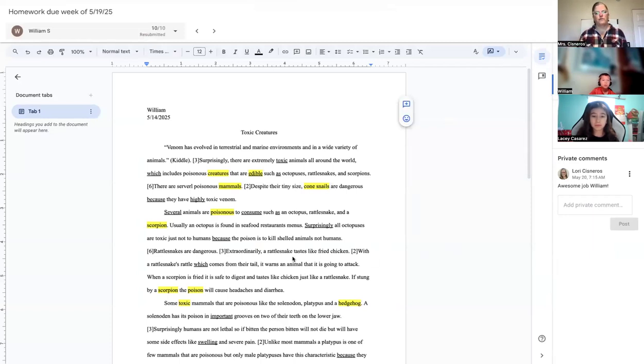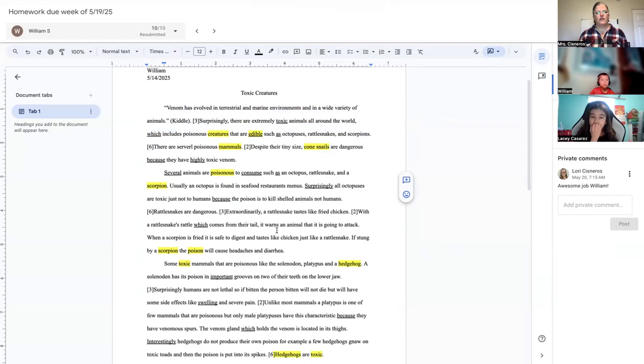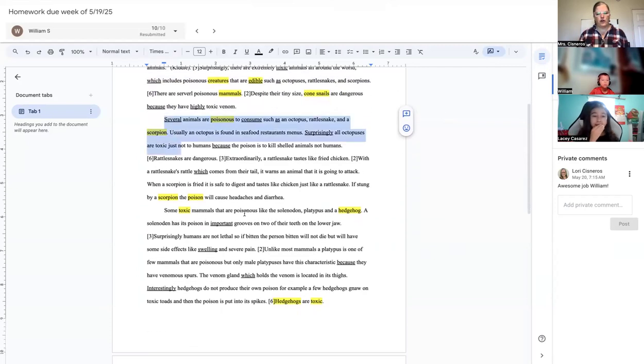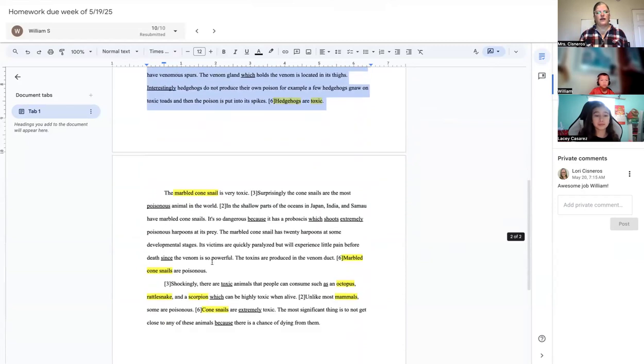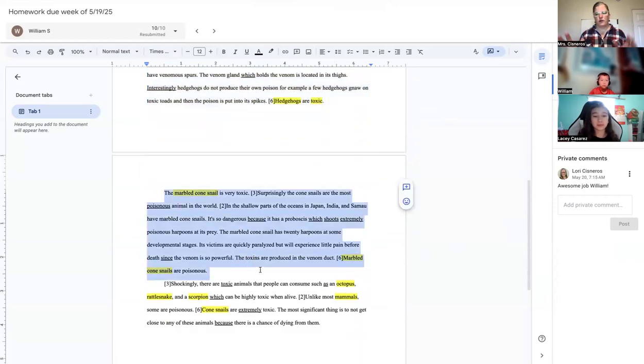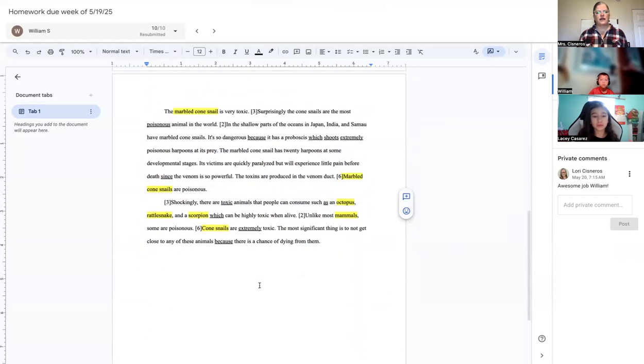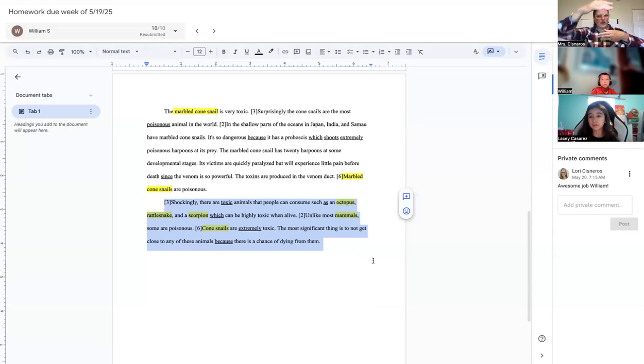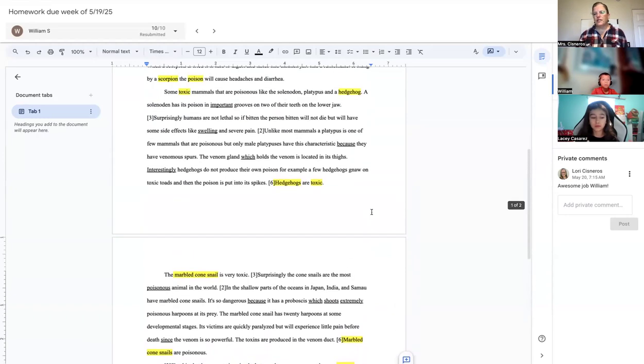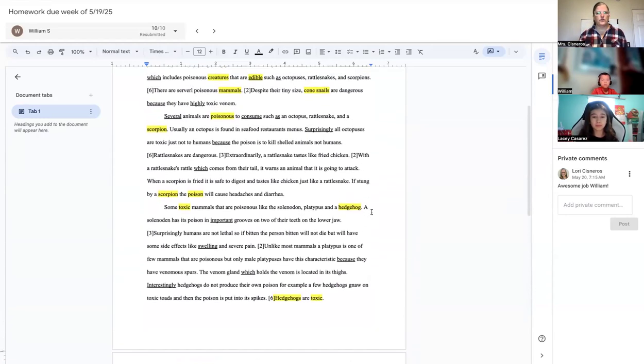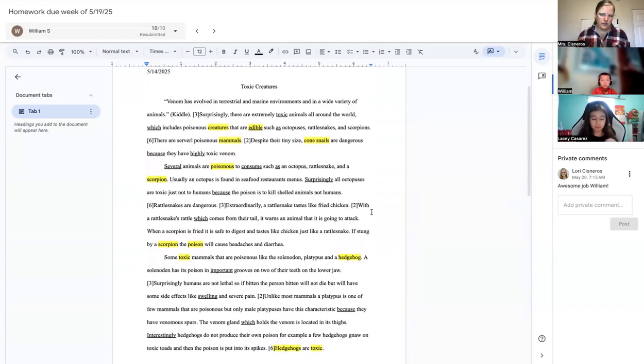So here's his paper. This paragraph right here is his introduction. That's the first paragraph. And then he's got his body paragraphs, which are this one, and this one. Those are the body paragraphs. They're in the middle. And then this last paragraph is his conclusion. So that's the basic format. We've been working on this for a while, so you guys should know that. The 3 body paragraphs are in the middle, and then you have the introduction at the beginning and the conclusion at the end. On your checklist, it tells you exactly how to set up the topic clinchers.